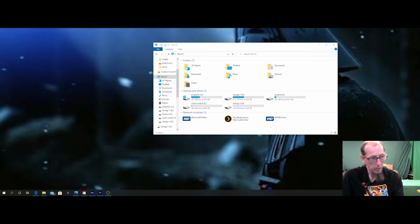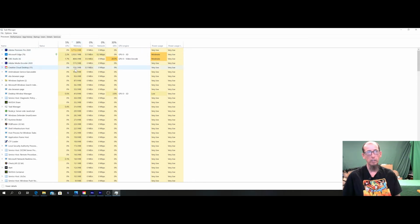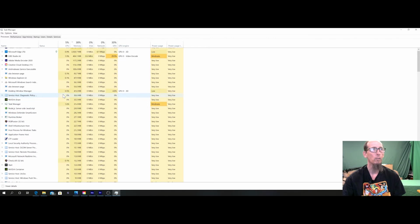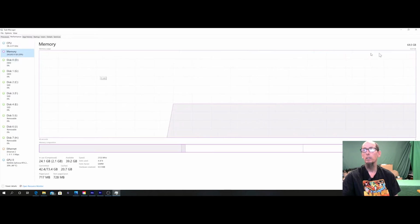Let's go into Task Manager real quick, and I'll bring that up. If you look right now, I'm at 38% on my memory. We talked about I've got 64 gigs of RAM sitting in here. If you look in there, there's a whole bunch of stuff running in the background. I told you before, I am really, really bad about all that. There's a CPU, it looks like it's running at 5%. Memory's running now at 24. There's 64 gigs in there.